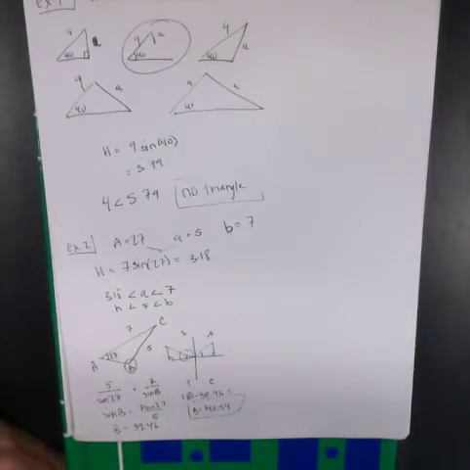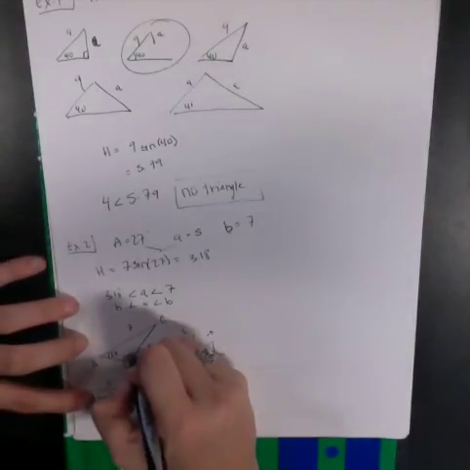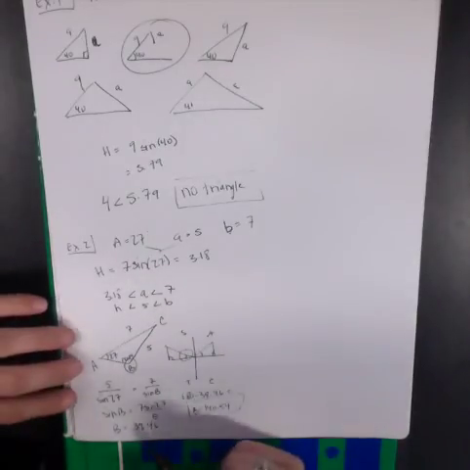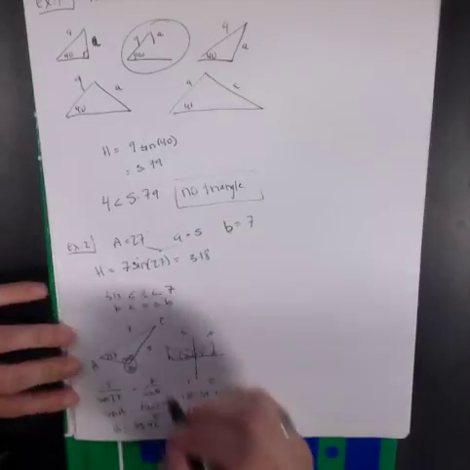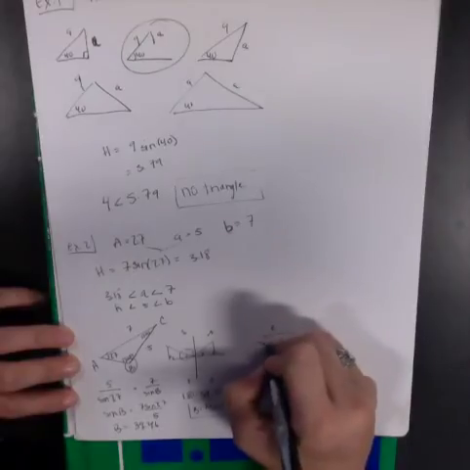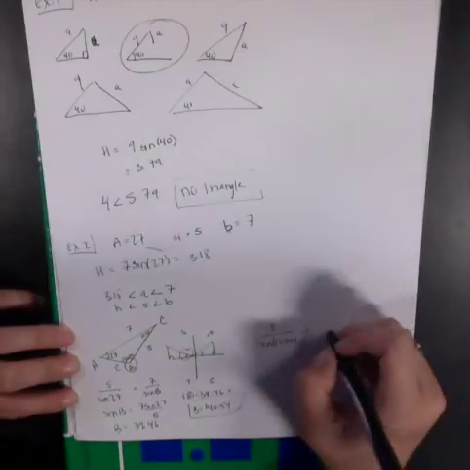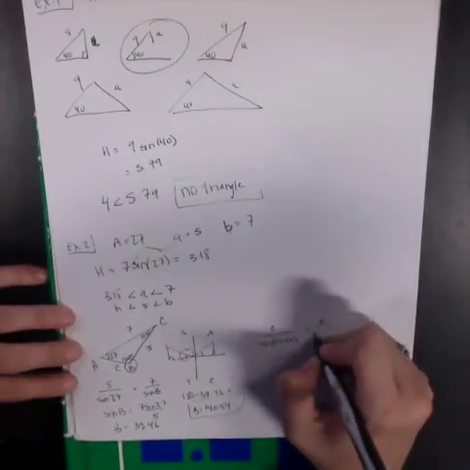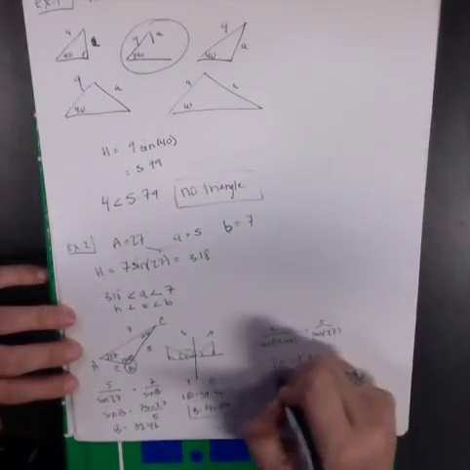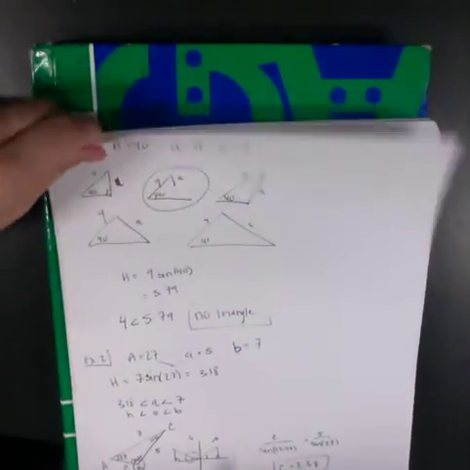Then I solve for C. With B as 140.54, for angle C I do 180 minus 27 minus 140.54, which gives me 12.46. So then c over the sine of 12.46 equals, I can use either one, 5 over the sine of 27. And I get that c is 2.38. This is only one case. Let's look at the other case.